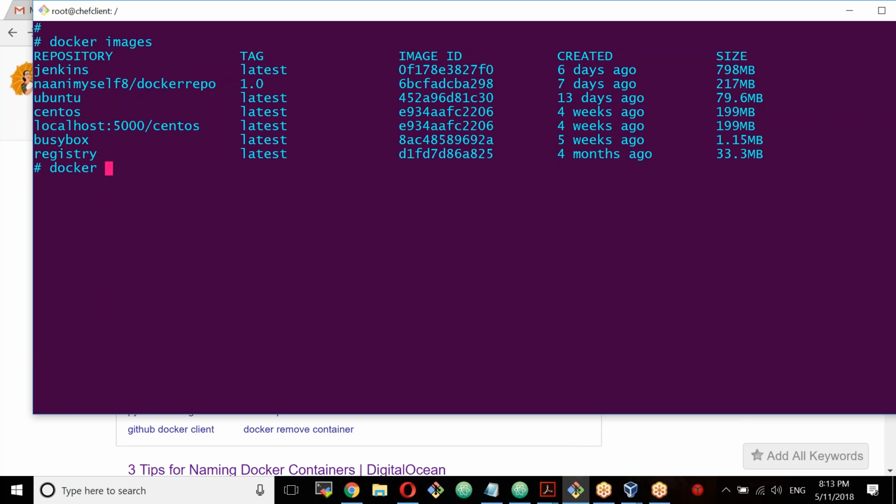What I will do, I will go to one of these machines and create a container. Docker run hyphen it Ubuntu, and I will give a name, container 1 Ubuntu. We are in this prompt. So apt-get, let's do update.